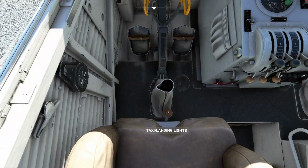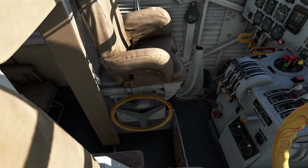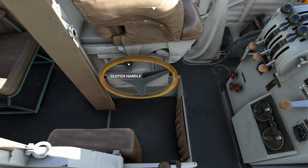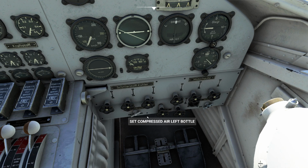As a matter of fact, if I look here, your landing light lever is between your legs, which is weird. But your light switches are behind the head of the co-pilot right here. Sitting on the floor, you have a wheel, and you're like, oh, cool, it's for flaps and pitch. It's also for your trim. So it's one of those things. And then popping over on this side, you've got some really interesting cooling handles and everything along this line.